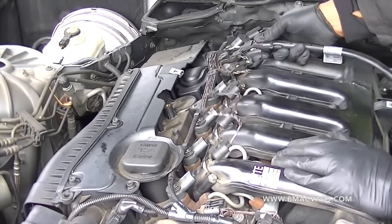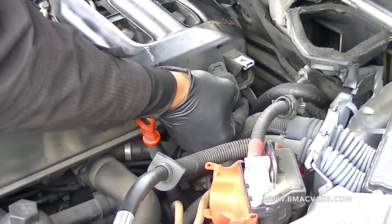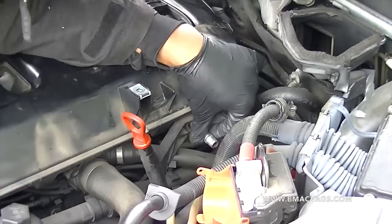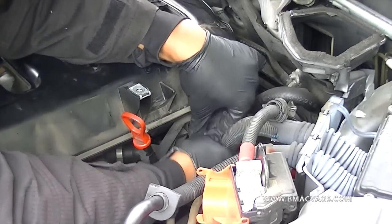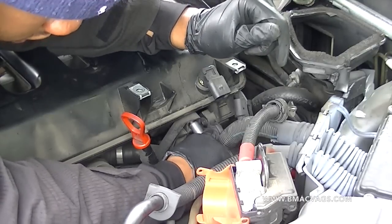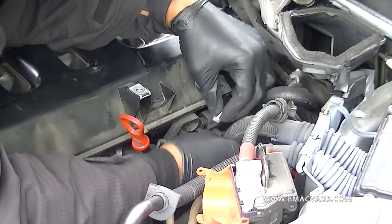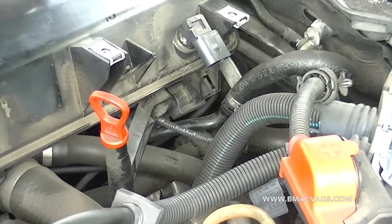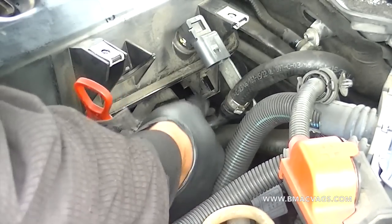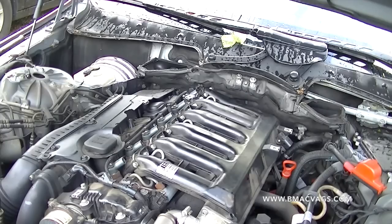From here it's about disconnecting anything attached to the inlet manifold itself. Just put your finger in, a little push up and a pull down. You've also got to remove the dipstick holder — that's a 10mm socket. Lean in there and get it. Make sure to keep all the bolts so you don't drop any down there. There's also another little switch underneath — I'm not exactly sure what it is, but it slides in with a little hook, so you've got to lift up the other end to slide it out.